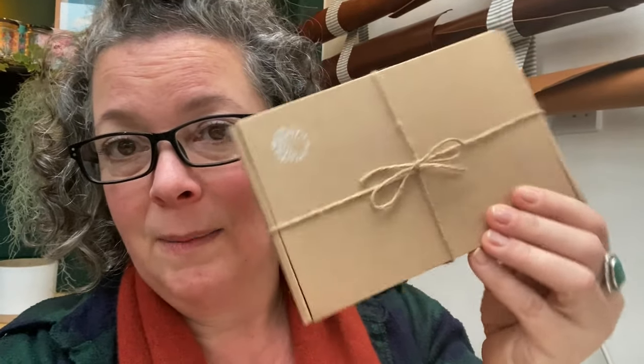I've gone backwards and forwards on whether I save all my old packaging like Amazon packaging and peel the label off and give them to people that do eBay, and I've gone backwards and forwards on whether I should be using this for my products or not — whether it cheapens the brand. So many people get packages and just throw this into the bin, not thinking this needs to be reused again and again. The amount of energy and resources that's gone into creating this for it just to be used once and thrown away. I'd love to know your thoughts down below. My products are kind of on the luxury side and I am a little bit concerned that it cheapens. Please everybody let me know down below because it's a really important issue and I want people to receive their parcels and feel there's a heck of a lot of love gone into it.